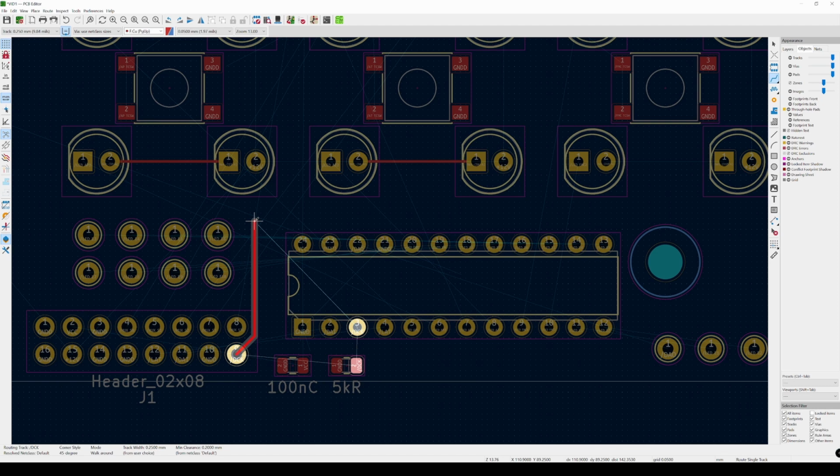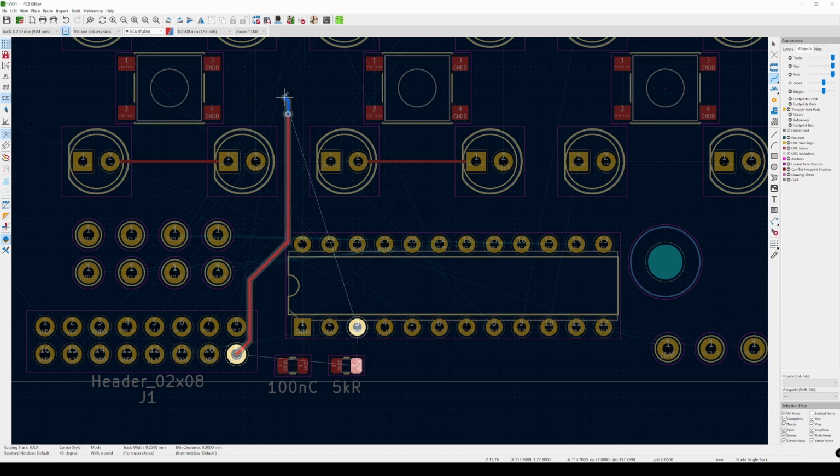The only restriction is the restriction that KiCAD has, and that is that you cannot cross from the through hole mount, and you cannot go through SMD pads, except if you create a via, which you do by clicking V, and it brings this sort of hole icon here. Now let me just drop this to here.